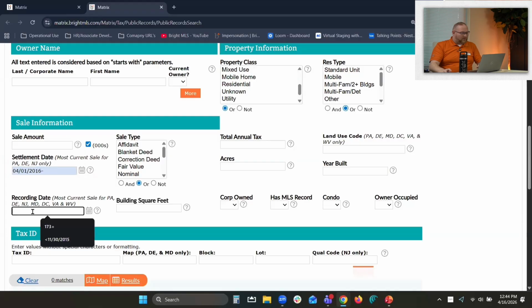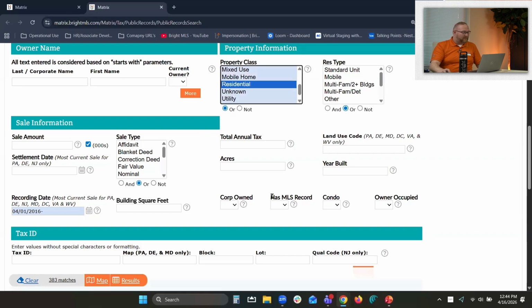So let's put in the recording date, and that changes us. Let's make sure we're still residential properties. Now we're cooking with Crisco. I also say you can do a couple sale amounts if you want to. I actually don't focus on that because I also want title changes. Let's make sure that these folks still own the home. Owner occupied, yes. So 307.